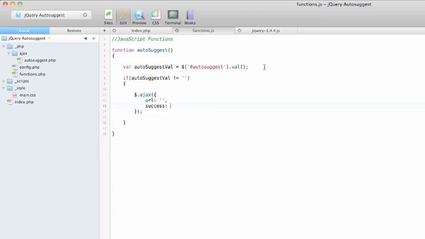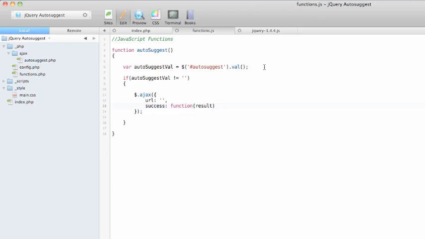So on success, we're going to run a function. This function is going to contain the result. This result is passed through by this function. That's the only way this will work. So this result is being passed through by this actual function.